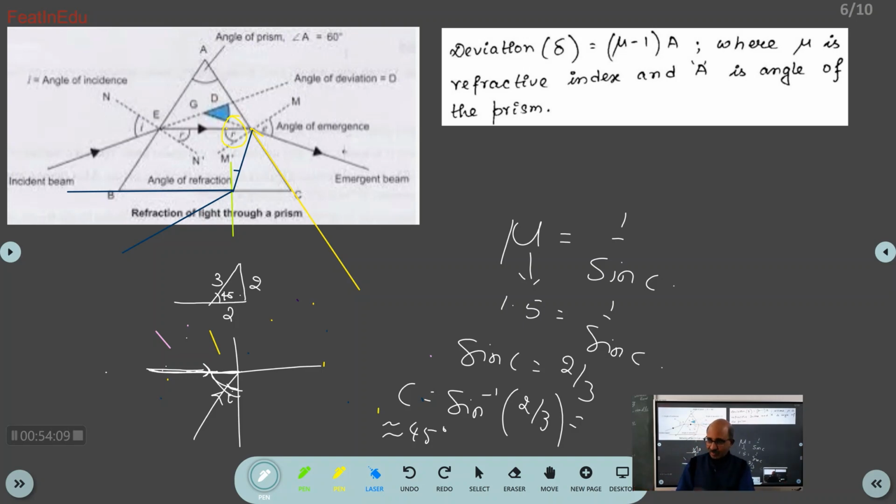Is it clear? See, when you define refractive index, conditions apply. What are they? For a pair of given media, for oblique incidence, for a given wavelength of light. You should see that these conditions are there, then you should go about doing it. Snell's law will be defeated if the angle of incidence is not oblique. Obviously. It simply gets defeated. The angle of incidence must be greater than 0 and less than 90.